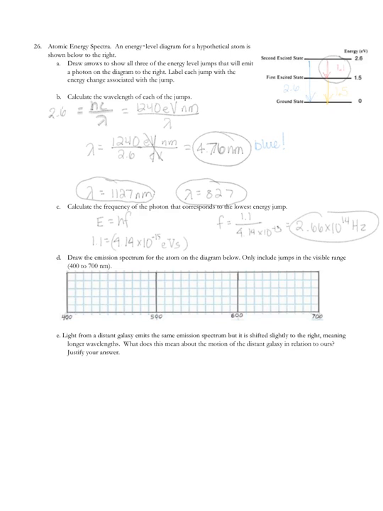So when I go draw the emission spectrum, this is going to be a pretty boring one. Only one of those colors shows up in this range at all. The 476 is going to be right around here-ish. But the other two are way out here in the infrared part of the spectrum. They are not visible to humans.